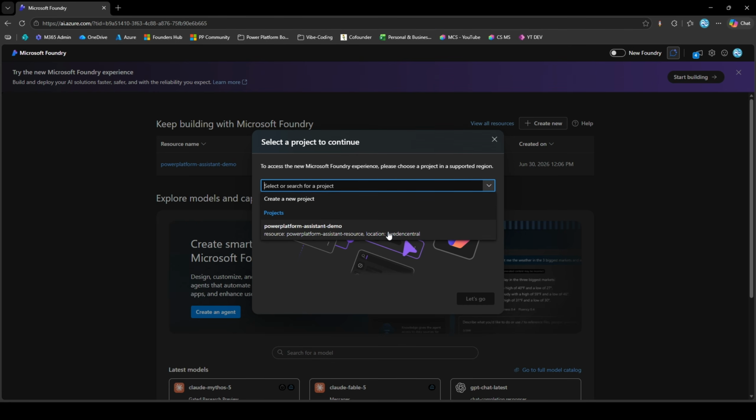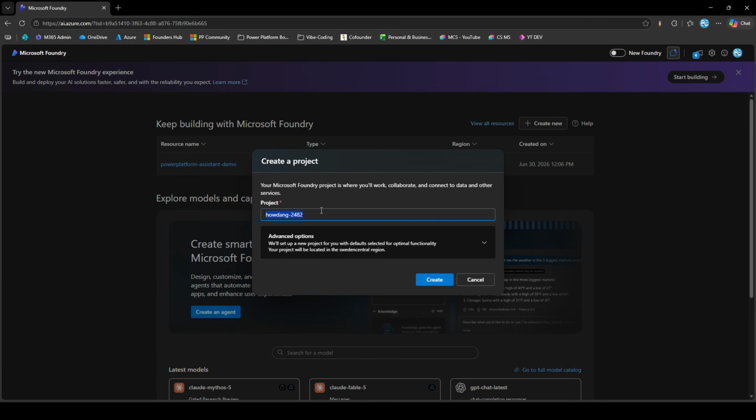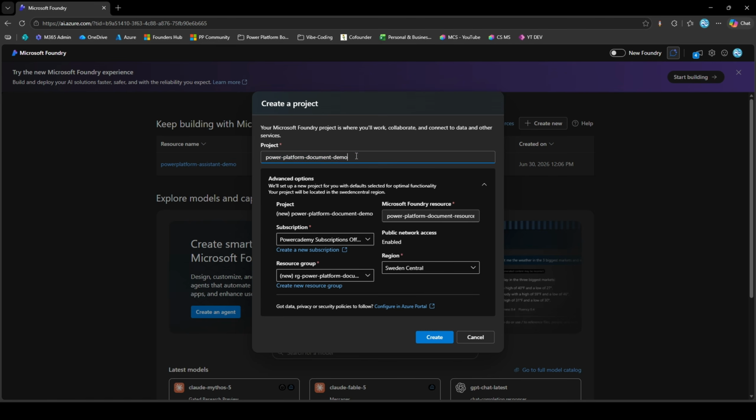You can see I was demoing this earlier, so I've got this already enabled, but I'm just going to create a new project and I'm going to give this a name. I've called this Power Platform document demo, and you can see I've opened up the advanced options here just by clicking onto this. I just want to show you this really quickly, not to confuse you, but just to show you what this is doing behind the scenes. So behind the scenes, you can see it's going to create us the resource, of course, and this resource will be stored within your Azure resource group. If you don't associate it to an already existing resource group, it will just go ahead and create one new, and then you associate that to a particular subscription. So if you're familiar with Azure, these concepts will all make sense to you.